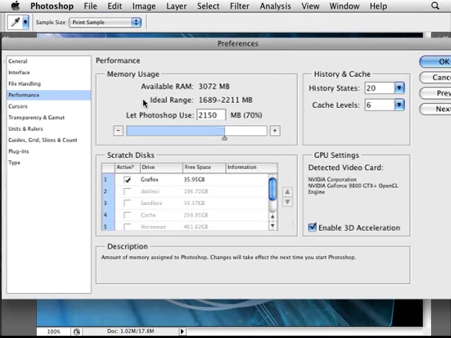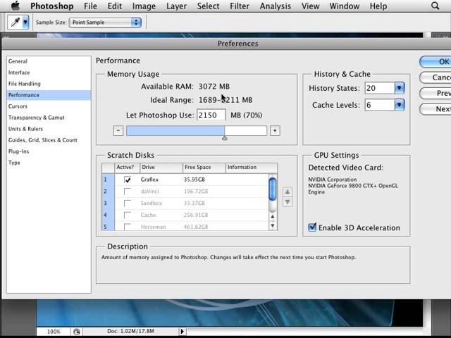And the first thing that we're going to look at here is the memory usage. Now, Photoshop is a very memory-intensive program, which means that any time you make any sort of adjustment to your image, if you change something, if you click a brush somewhere or something, Photoshop is always saving all these changes into the memory so that you can have multiple undos and so forth. And one of the things you can do is actually increase the memory that Photoshop sets itself to use within your system.